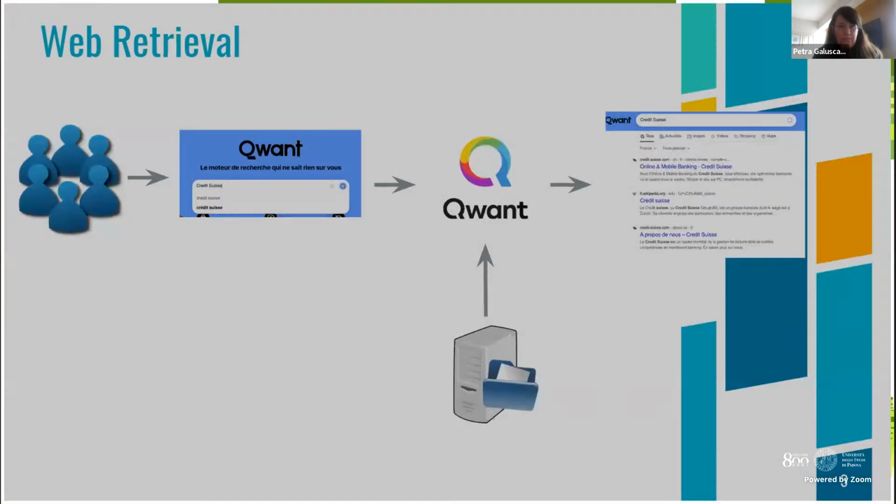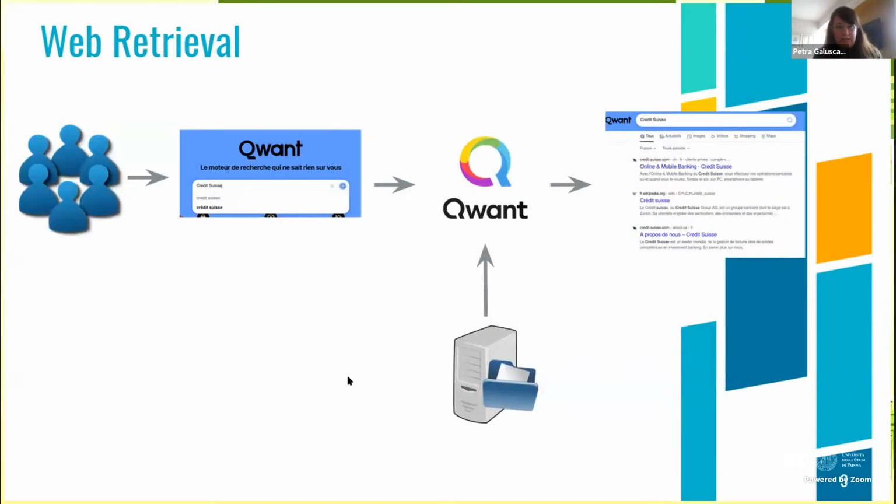So first, the setup in which we are working. We are working with a web search engine, Qwant. Romain will be talking about it later. Let's say that we have some users asking questions to Qwant. Qwant has some indexed documents in which we are searching, and then you get on the output a list of web pages which are hopefully relevant to the queries the users issued.